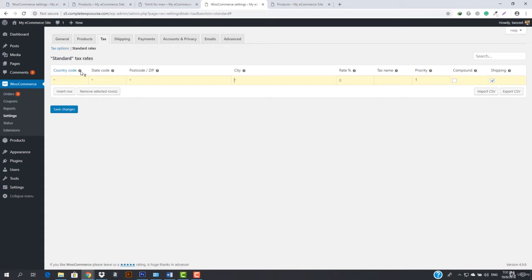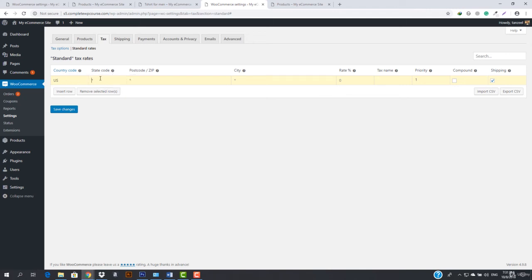Okay, you can see we've got this thing right now, and it says a 2-digit country code, example US, leave blank to apply to all. Okay, so you can just go ahead and get your code. Let's suppose that if someone is in the US, okay, then it's going to be like here, and then it's going to give you the results. So let's suppose that I want US. Okay, I want to add US. If someone is in the US, and an asterisk means that it's going to be applied to all.